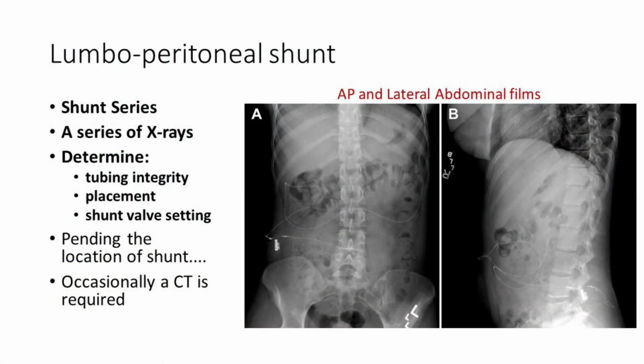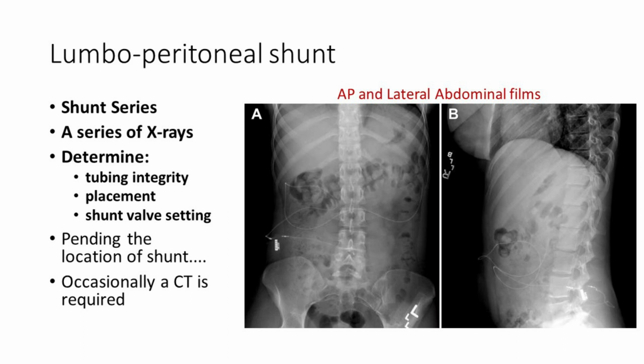So the other one is LP shunt, so a lumbar peritoneal. They're less commonly used. They're a little bit more difficult to maintain, and probably have some more complications from a tweaking of the valve setting. I think ventricular catheters are probably easier, but you've got a risk of a stroke clearly with a ventricular catheter. So some people like to avoid that.